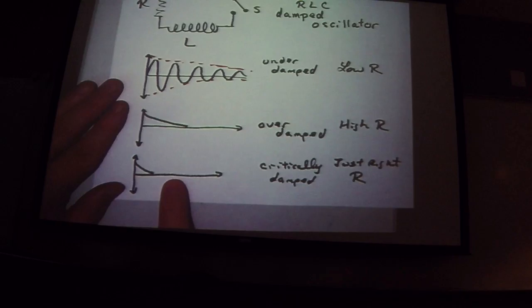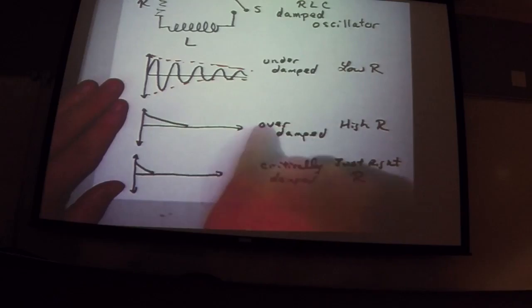And then for critically damped, is that the amount of damping that would prevent it from ever reaching a negative value? Is that kind of the issue? Yeah, that would be a barrier. It would just go back to zero, that's it. Yes, that's the first one you get that way. And after that, it just takes longer to get there. I'd look it up if I had my book with me. I just forgot, and I don't want to write down the differential equation and derive it for you.